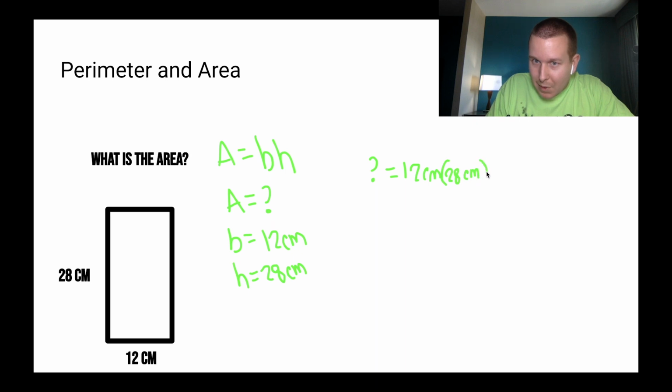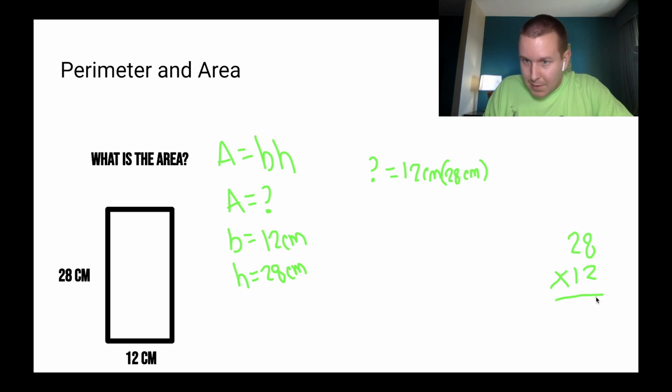Now, every time we do our equation, we don't always have to put the units in there like I did, but I did want to show you guys that for our first problem, okay? So basically all we're going to do is multiply these two numbers together. Now, 12 times 28 isn't really something I think you can do in your head. I don't know, we probably have some smart students that can do it. So what I'm going to do is use the standard algorithm over here on this side. So I got 12 and 28, and we're going to multiply these two numbers, okay?